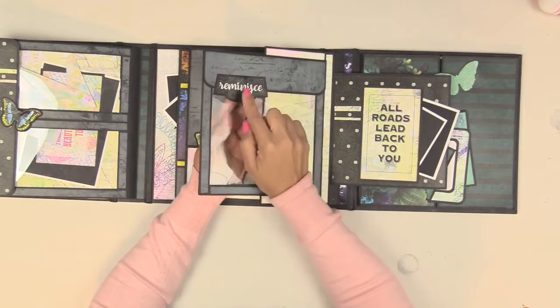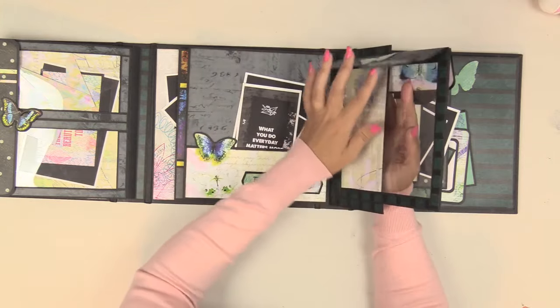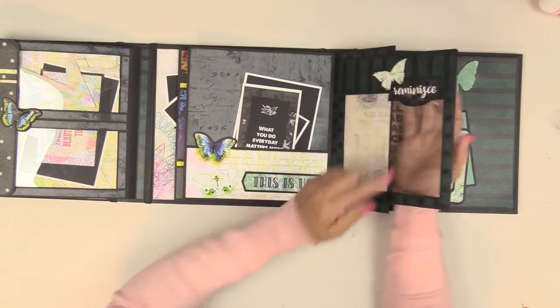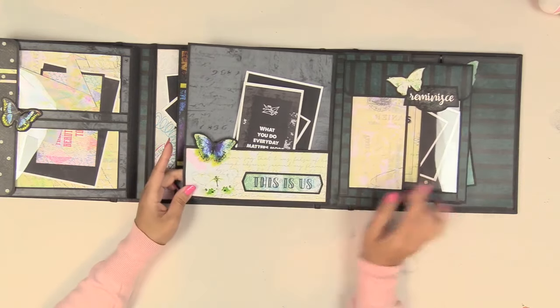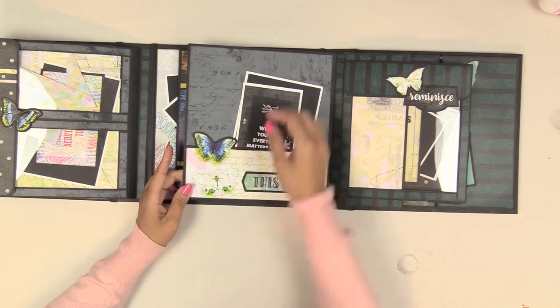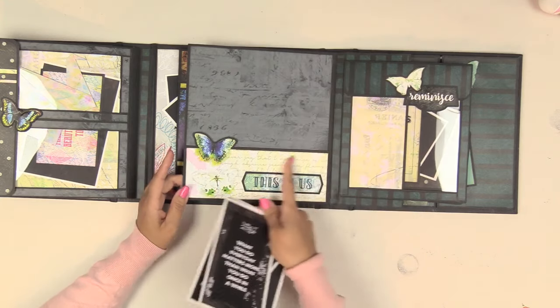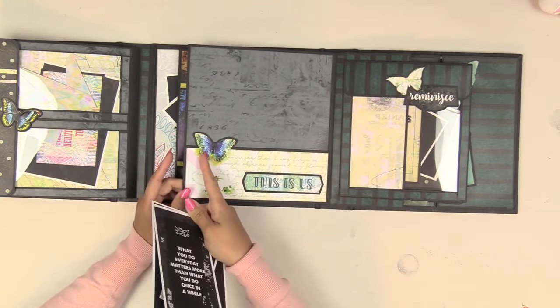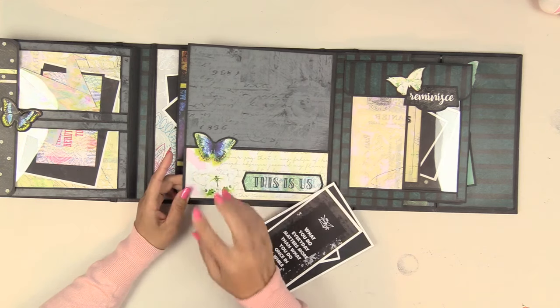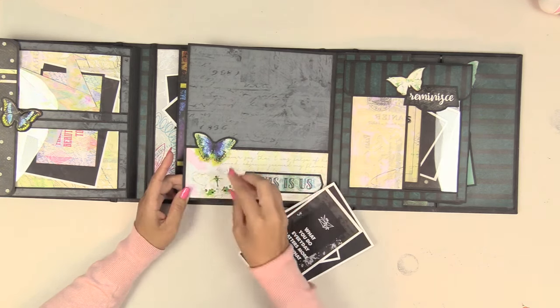So she used half the tab on the front, half the tab on the back, and she put the magnets in there to close the envelopes. Super, super fun. Look, this butterfly is clearly on this paper. Had she cut right across the paper, she would have cut the butterfly in half. But matting off the pocket, the way I teach you guys, that's the way to do it.